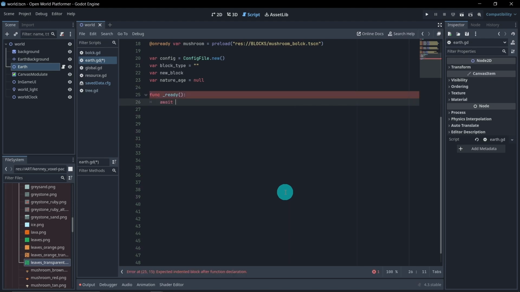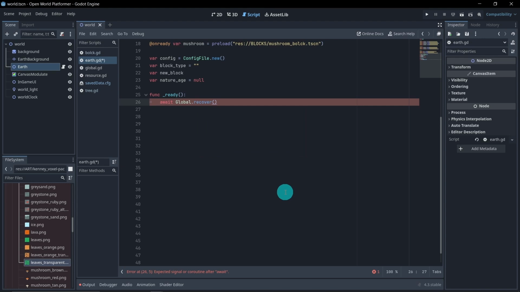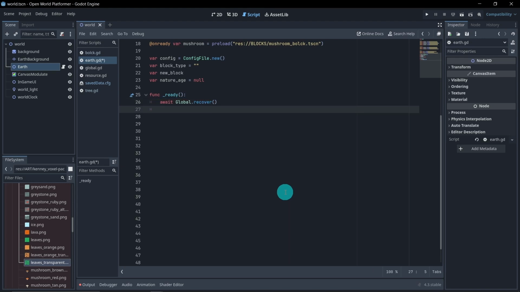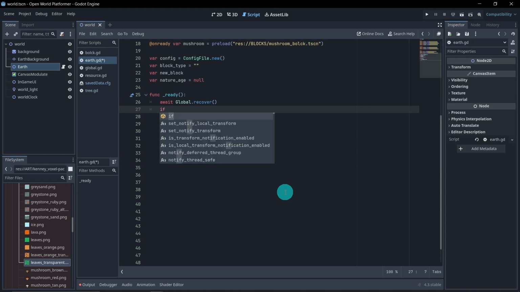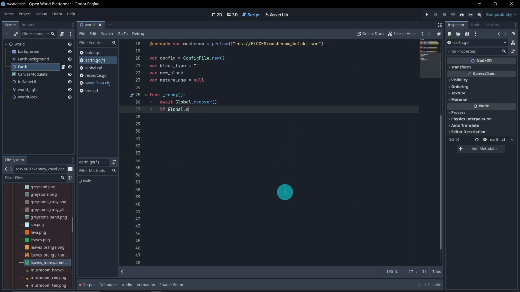And that's because we have to reload in certain values, which we are getting from our global.recover function, if you remember that. So we're basically saying, hey, wait until we get these values back. Then we're going to simply do an if statement and say if global dot world map array equals an empty array. So we currently have nothing saved in our array.